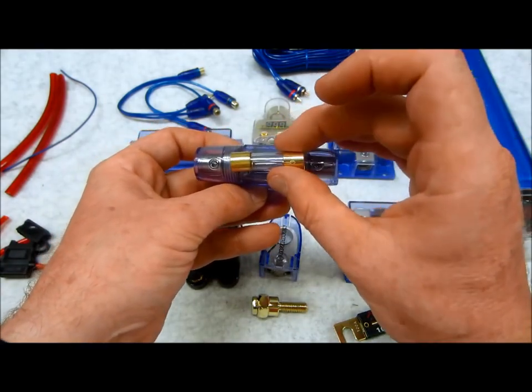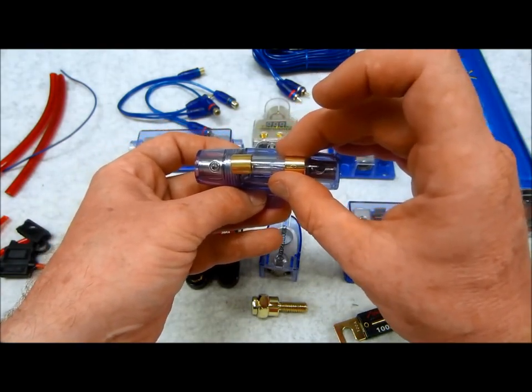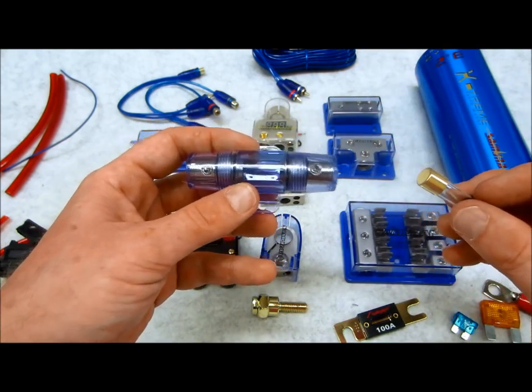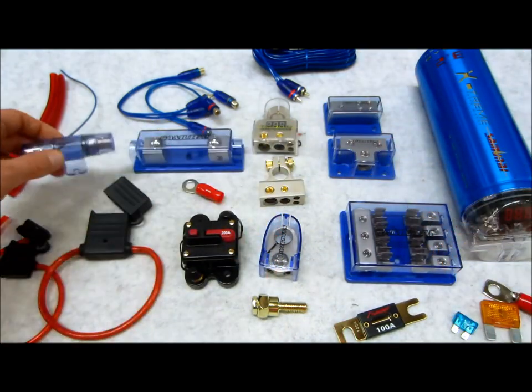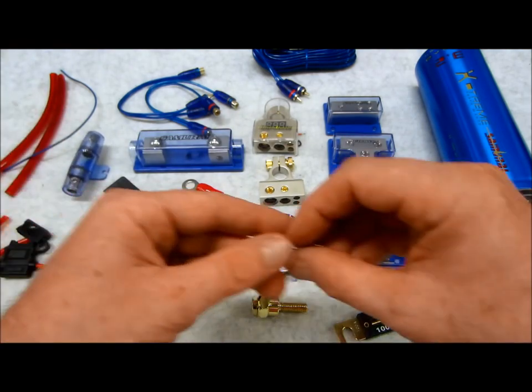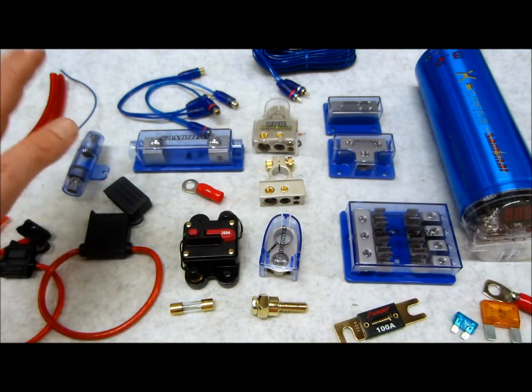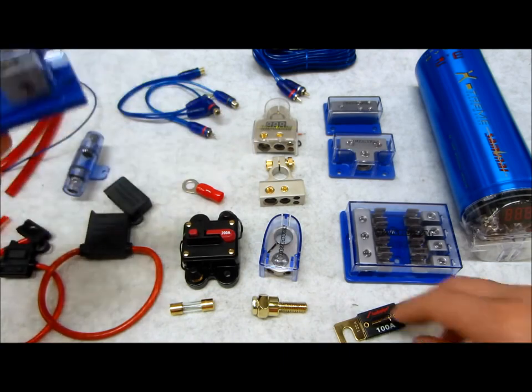And these fuses actually go up, believe it or not, to 300 amps, and that's dangerous because a fuse holder like this, in my opinion, should never take anything more than 100. So, not a big fan of those because they're misused. If they're used properly, they can be an installer's best friend, but if used improperly, watch out.